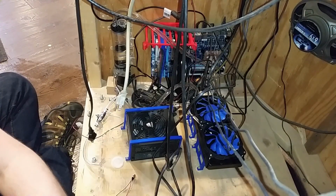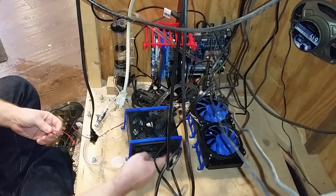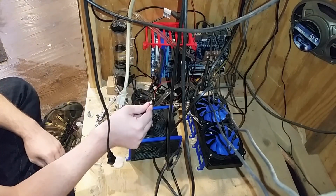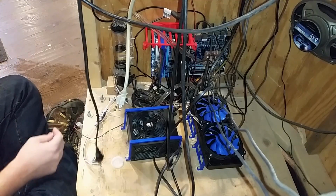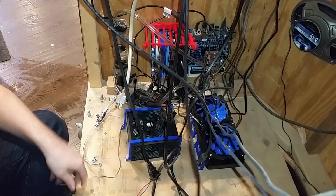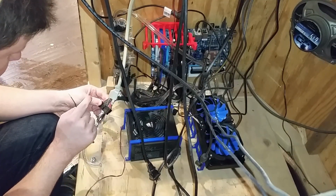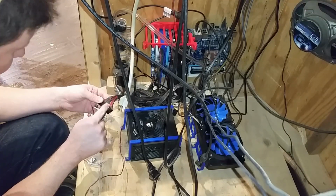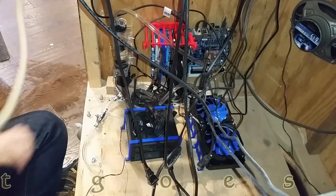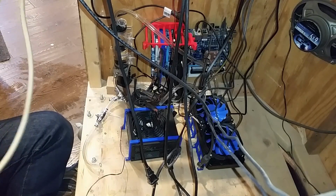Now, I got a trick for this. When I put the power supply all plugged back in here, I'm going to jump the wires on the power supply connector back. So, if you don't know the trick to this, you jump the green wire to one of the red ones, the positive voltage running through there. It could be ground. I've never had anything blow up by getting the wrong one. It just doesn't work.